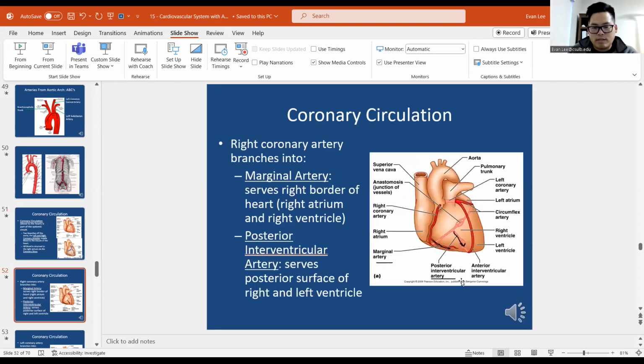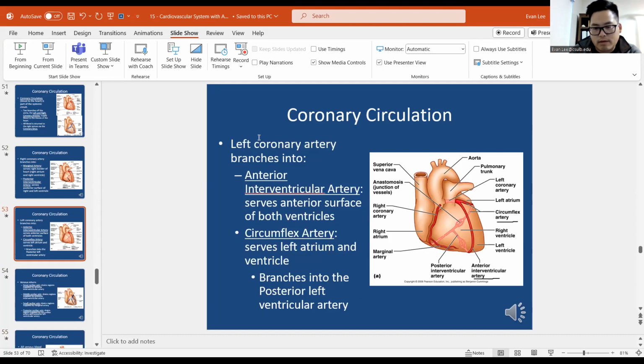But we do have some specific arteries that we need to cover. To get started, you have a left and right coronary artery. If you look over here at the right coronary artery, there are two arteries that branch off of it. The first is near the front and bottom of the heart, called the marginal artery. That is right along the right ventricle. Then if you look closely in the back, you have the posterior interventricular artery, which is right along the back, right between the left and right ventricles. So the right coronary artery has the marginal artery and the posterior interventricular artery coming off of it.